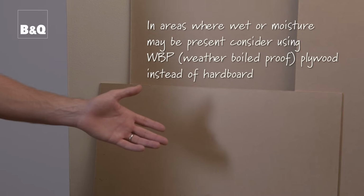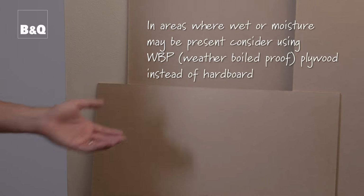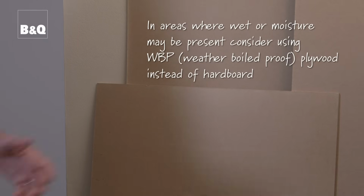At some stage, either before or after you've prepared the existing floor, you'll need to work out how many sheets of hardboard you'll need. This 3mm thick hardboard is available in store in 2.4 by 1.2 metre sheets, 1.8 by 0.6 metre sheets and 1.2 by 0.6 metre sheets. The larger sizes provide the benefit of less joints in the finished floor, but they're bulkier to transport and work with. The smaller sizes are easier to transport and work with, especially if you're tackling the job on your own, but there will be more joints.